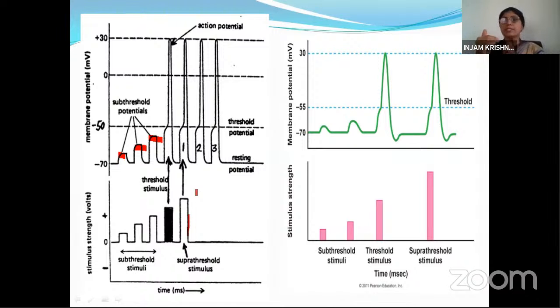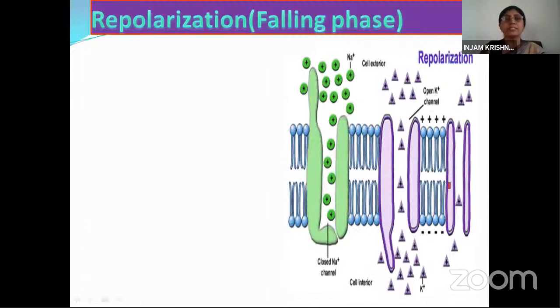If the stimulus reaches the sub-threshold, that means in between minus 70 and minus 55, you can observe it here. These are the sub-threshold. If it reaches minus 55, action potential is there. If it goes above that, action potential is there too. These are the sub-threshold, threshold, and supra-threshold. I think you have followed perfectly by these images.